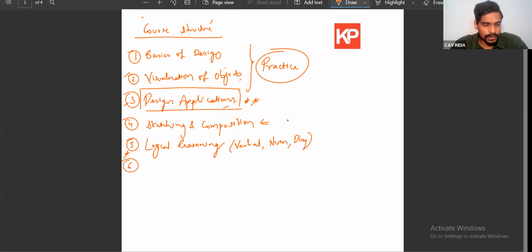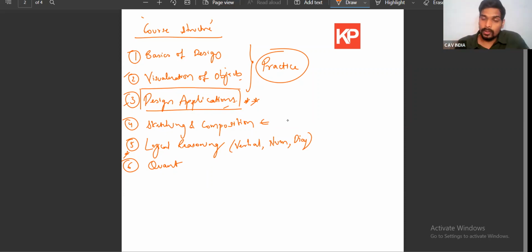Now moving on to the next one, module number 6 is quant, quantitative aptitude. Under quantitative aptitude, you will basically learn the basics of geometry, which are asked in both UCEED and NID examinations. It's not very important from the NIFT point of view again. So which module is important for which exam? You will get clarity on that once we start with the course. So we will guide you.